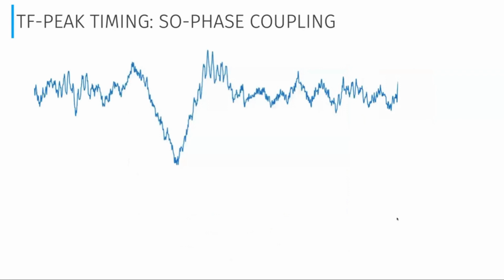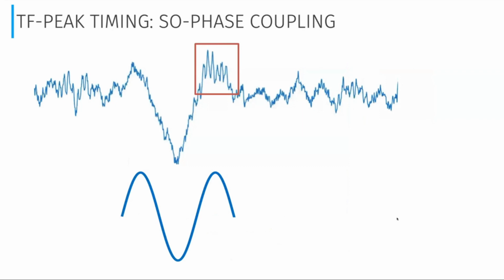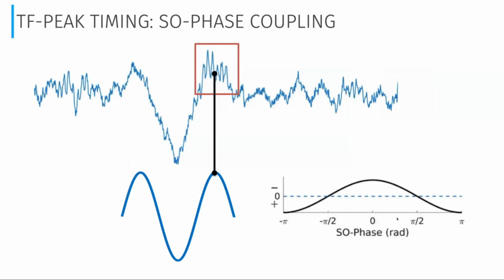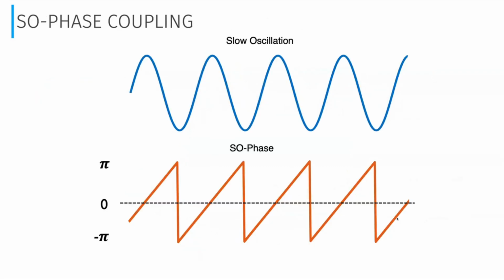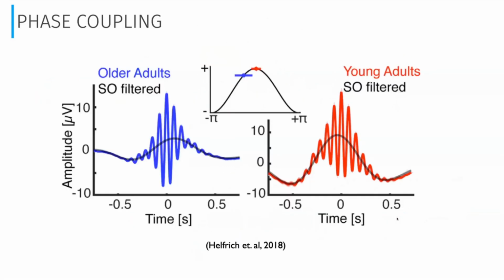You can do the same thing with time frequency peak phase. It's well noted that spindles tend to couple with slow oscillation activity, which we can model as a sinusoid and look at where in the phase of this sinusoid, or this wave, the spindle occurs. And this, of course, is important from what I discussed before, that as people age, you can see a shift towards the rising phase of the slow oscillation. So this is interesting.